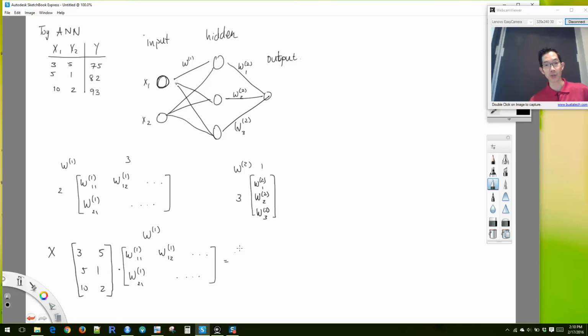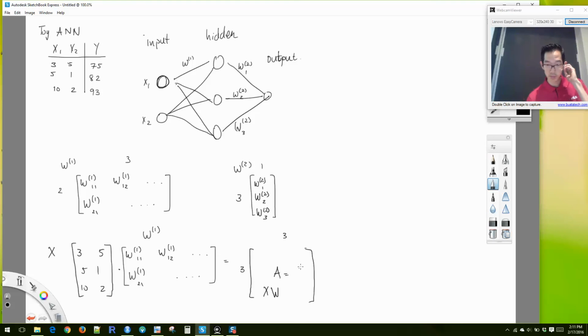And so the output here, what are our dimensions? 3 by 3, right? Okay, and we're going to call this matrix A. These are just x's multiplied by our w's. Actually, not really. It's just xw, not a dot product.